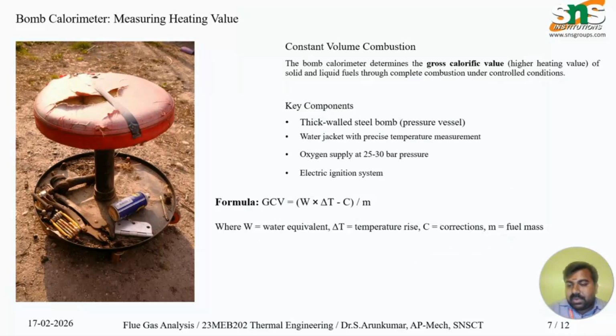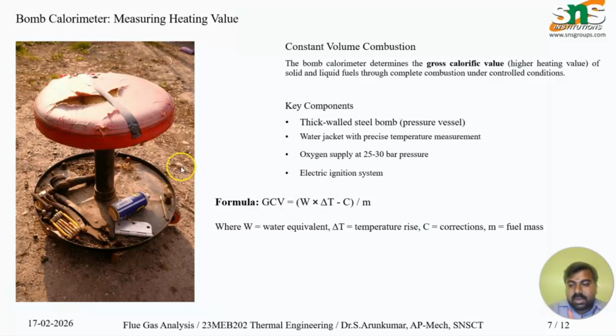It is the one type of calorimeter which is used to measure solid as well as fluid type of fuels. The constant volume combustion bomb calorimeter determines the gross calorific value, that is the higher calorific value, of solid and liquid fuels through complete combustion under controlled experimental conditions. Some of the key components are a thick-walled steel bomb and water jacket with precise temperature measurement, as well as oxygen supply. The conditions are 25 to 30 bar pressure and an electric ignition system.